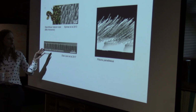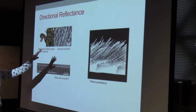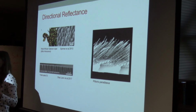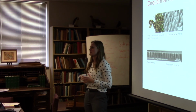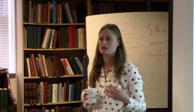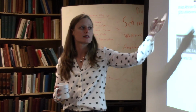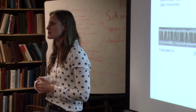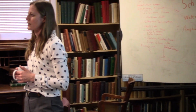I've been talking with material scientists who are looking to manufacture this, and they're really interested when I point out these biological examples, because it means there are a lot of different ways you can get to this super black ability. A lot of different structures seem to be possible at different size scales. So I think the best part about looking at this in terms of inspiring technology is giving them a set of options they can look into. Some of these are going to be easier to manufacture than others, and as I start this work, it looks like there's quite a lot of diversity there.